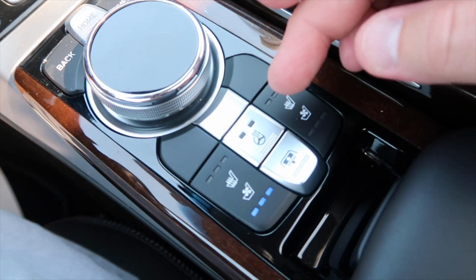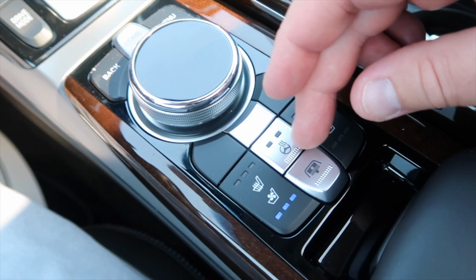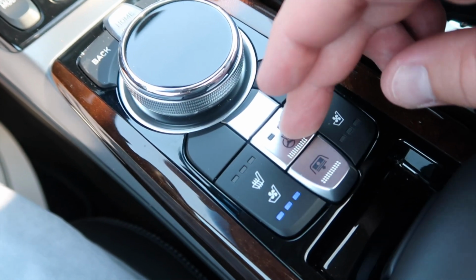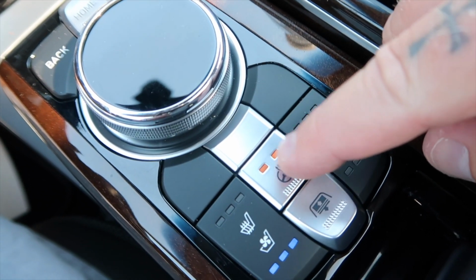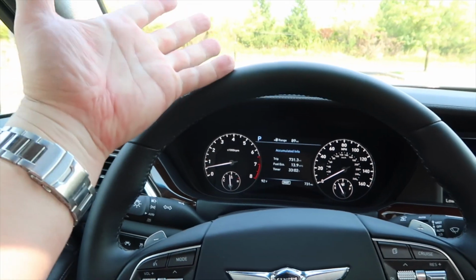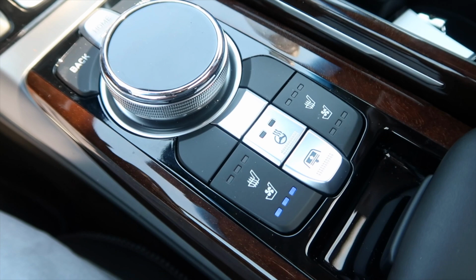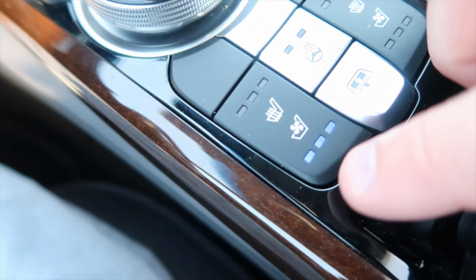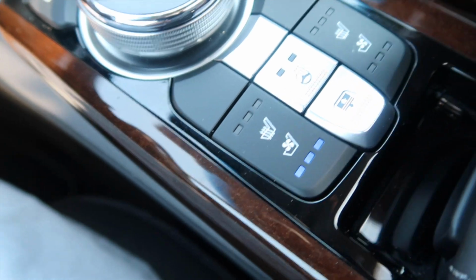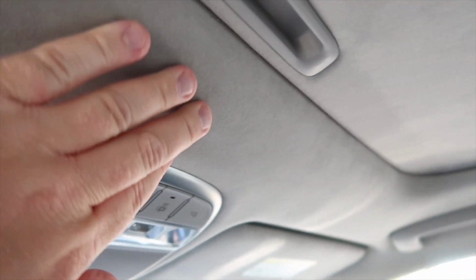And then this is very interesting. So the car, of course, has a heated steering wheel. Now, most cars only have one setting of heat for the steering wheel. So this one has two, actually. Here's, I guess, hot. And then this is just warm. Most of the cars that I've owned and that I've been in that have heated steering wheels, they're either scorching hot, they almost burn your hands, or they're not warm enough. So I guess Genesis was thinking about that when they put two heat levels to choose from. And then, of course, we have cooled seats, which is, in my opinion, one of the best inventions ever, for passenger and driver.